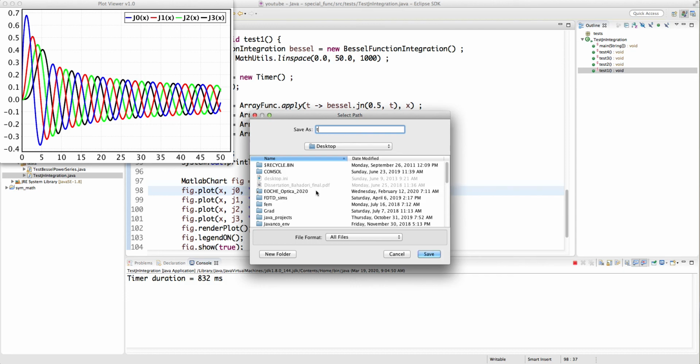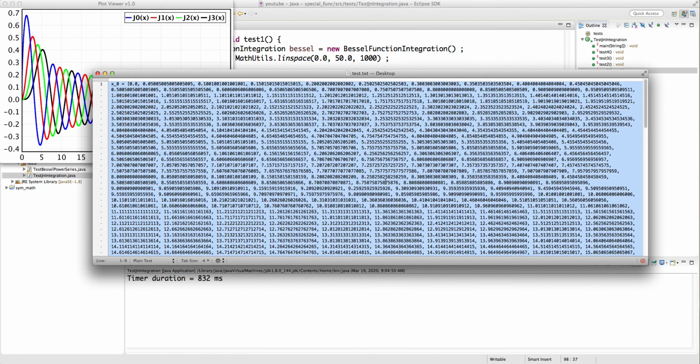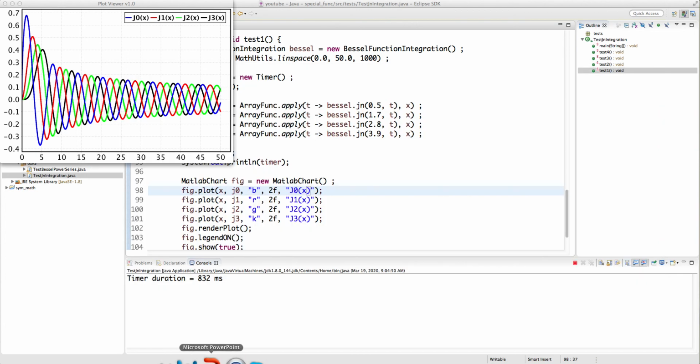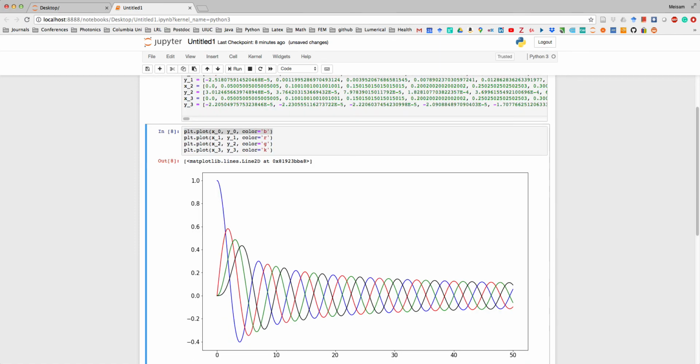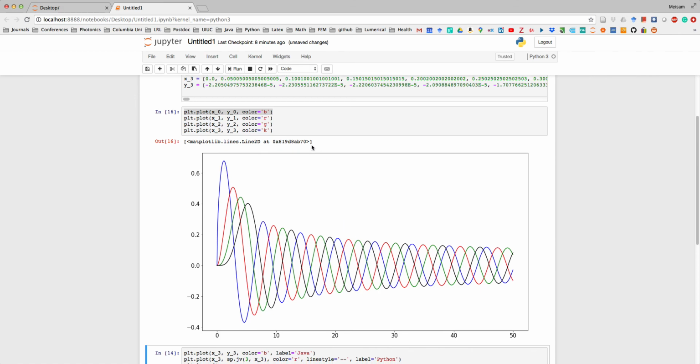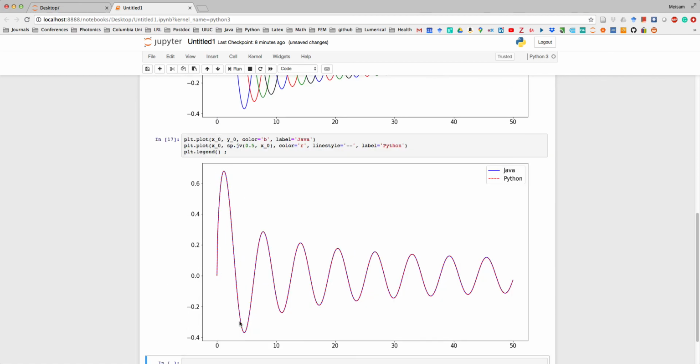So I'm going to export this in Python as well. Let's call this just test, and then open the text file, copy all the results, and then paste them in my Jupyter notebook here. All right, let's plot them. These are what I imported right now. And now x0, y0 corresponds to j0.5. And as you can see, it's still a pretty accurate calculation.